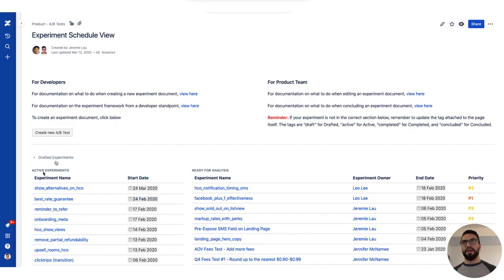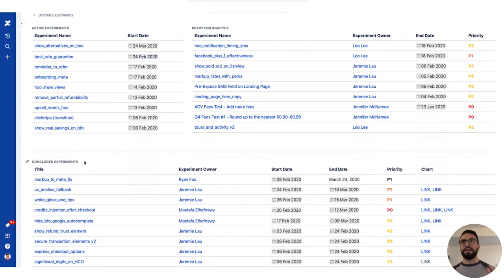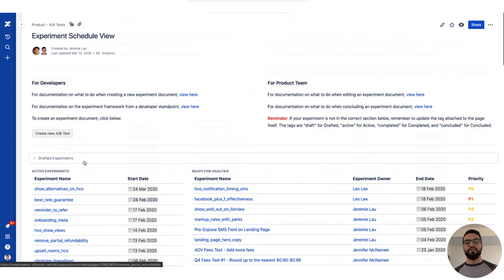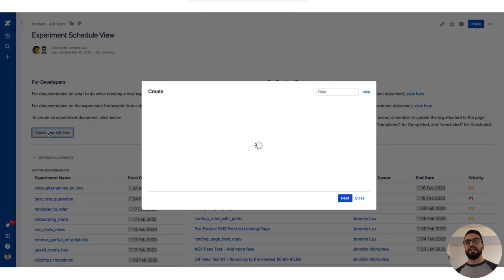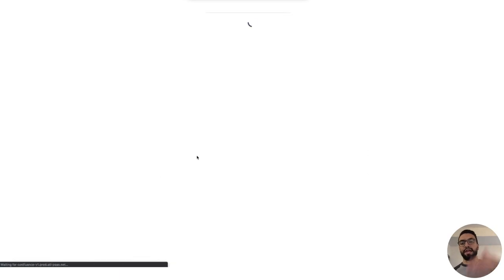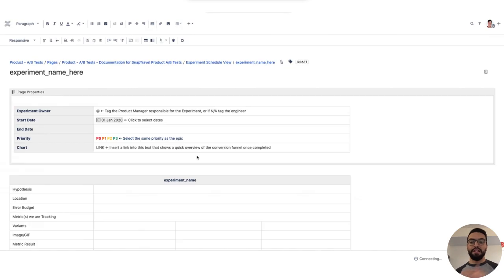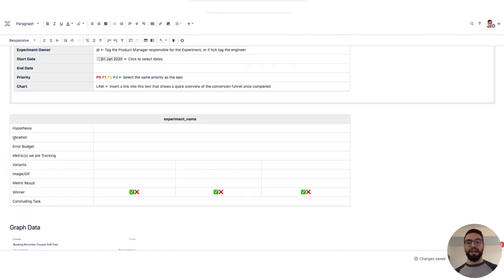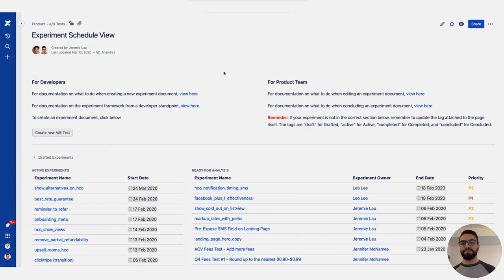And then over here we also have active experiments, experiments ready for analysis, and concluded experiments. This is a centralized place where people can come in and see some of the experiments that we ran and how they performed. They can even look at the data and dig in deeper if they wanted to after the fact as well. So it really helps provide that documentation, so that if somebody else, let's say, joins the company later on and has some things that they want to experiment with, you can tell them, hey, we already experimented and here's what it looked like and here's what the data told us.